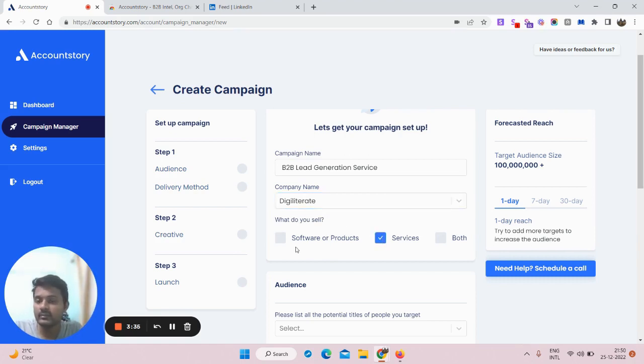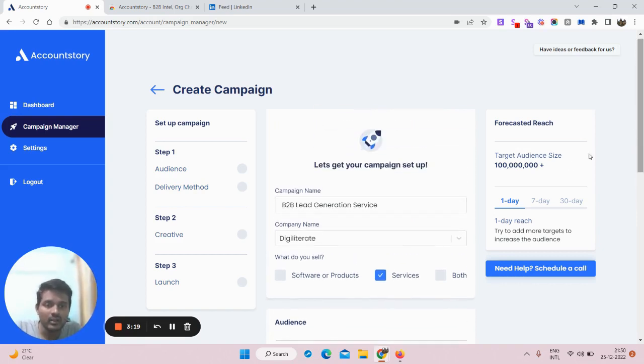If you are going to sell a product or software, you can choose that. If you're doing both service and software, you can choose that. They have forecasted a target audience of around 100 million. Here you can choose how many days you want to run the campaign: 1 day, 7 days, 30 days. Now you are going to get a 30 day free trial, so you can utilize it to the maximum potential.